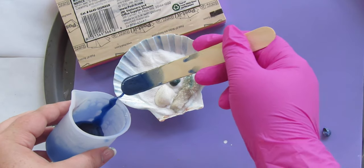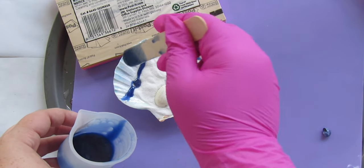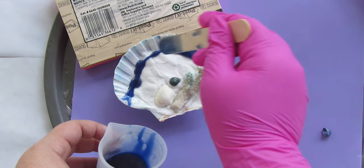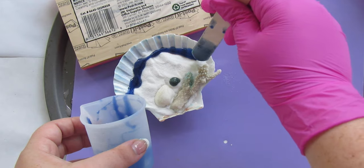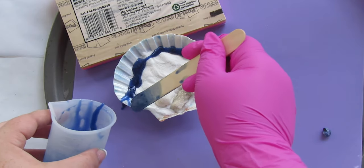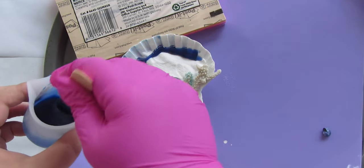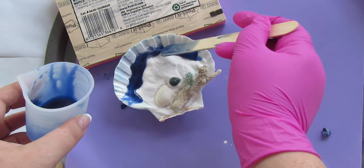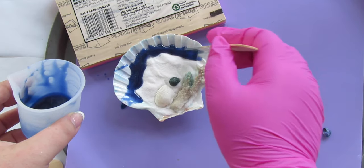So we're going to add the resin right to the area where the sand and the shell meet, and you want to add a good, like, I don't know, half a centimeter thick of resin. You can eyeball it. You know how waves look. So we're going to add the darkest color farthest away from the beach, since ocean gets darker the further out you go. You can use your popsicle stick to touch the sand a little bit, but you don't want to pick up sand necessarily. So it's best if you kind of drop it in place as opposed to try and pat it into place. Unfortunately, the resin does sometimes want to kind of congregate in the shallowest areas. That's why the sand really helps level things out.